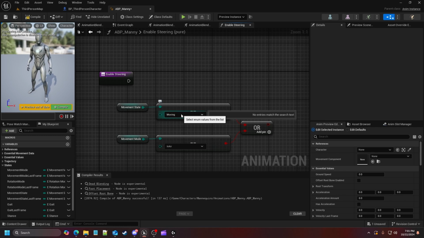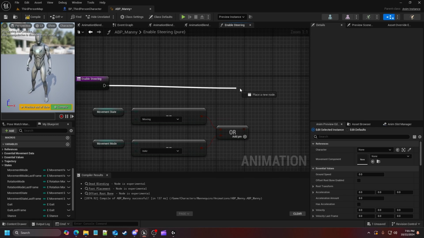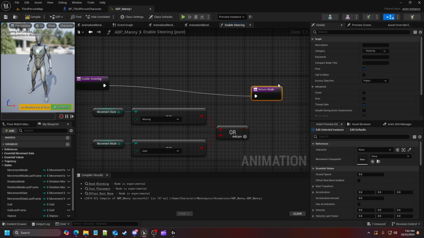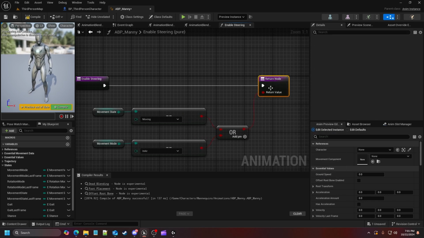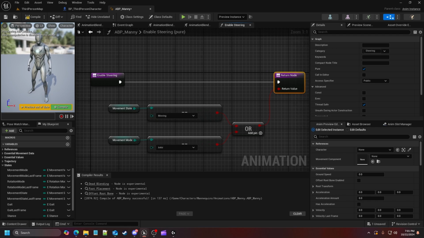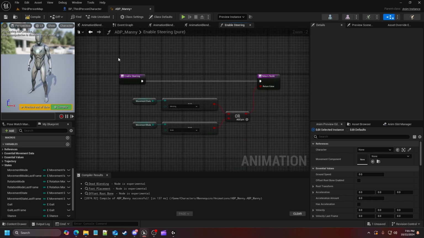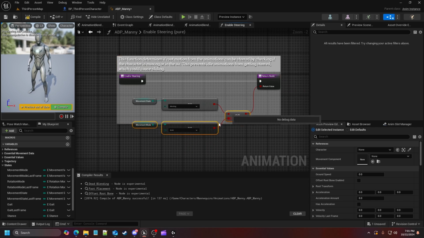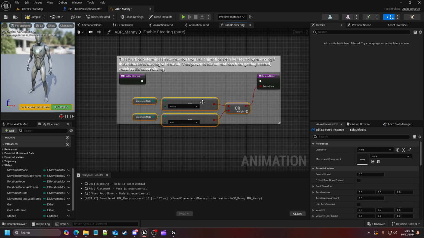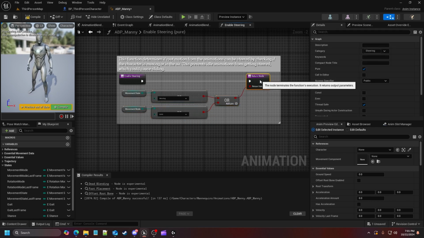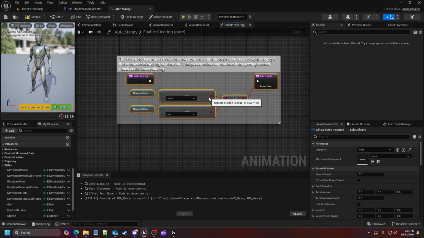So it's more smooth movement. But then we also want to check if we are also in the air, so that way we can also get proper future facing, or proper, you know, predicted facing, if we are in the air. So that's what we're trying to do there. So that's pretty much all it is to this one, guys. So let's go ahead and put that in for a return value. And then I'm going to copy the dev notes in here. And let me scale this real quick, just that way we can get that fixed. So we're going to put that there, move that in, move that over a little bit.